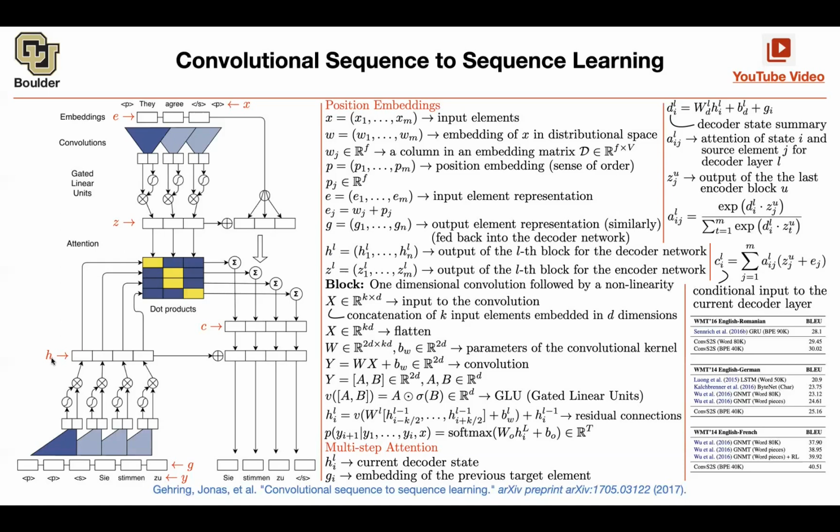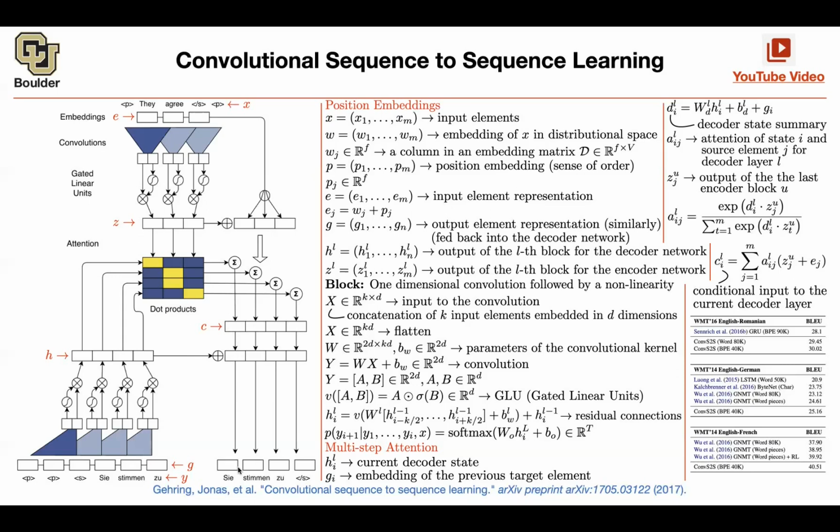But there's a catch here. When it comes to the output sentence, you're actually interested in predicting the next word. So you are not allowed to put that as an input to your architecture. And therefore, you're going to have one-sided convolutions. And now it's time for your output of your decoder to pay attention to your encoder. And the way that you're going to do it is using dot products and then pushing those dot products through softmax because you have an attention budget of 1. And then you sum them up. You're going to end up with a bunch of vectors that you can use to output the translation.